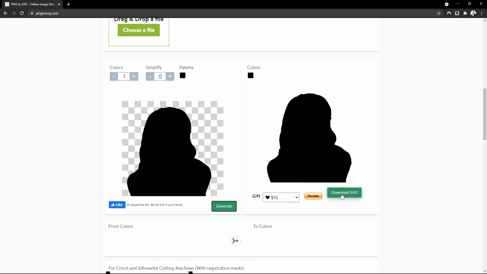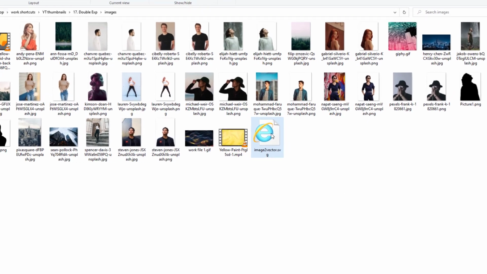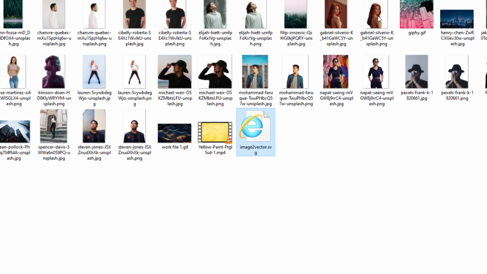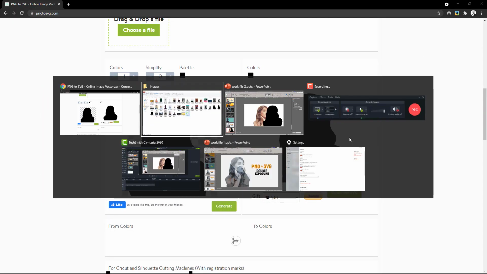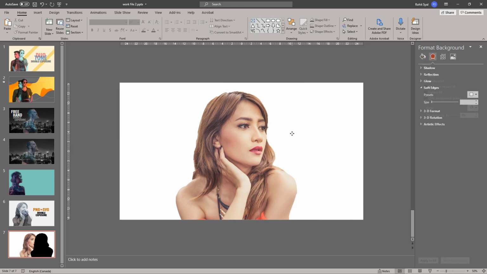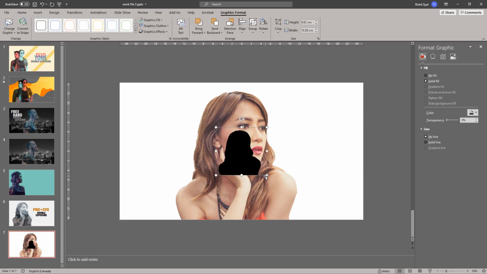Then simply click on Download SVG. Once the SVG is downloaded, go to your download folder and it will be saved as image to vector.svg. Let's copy this file and go back to our PowerPoint. We can now delete the PNG that we created and instead replace it with the SVG file.